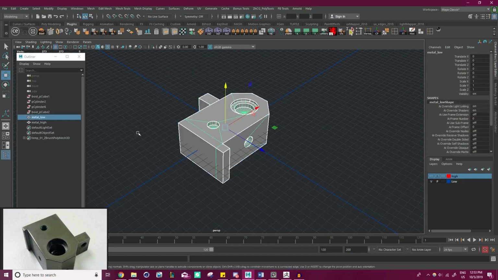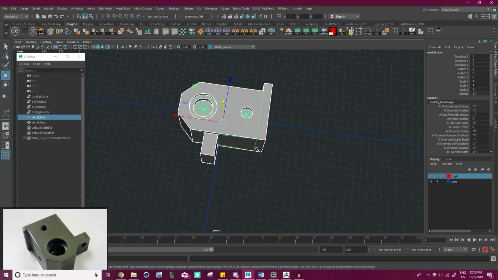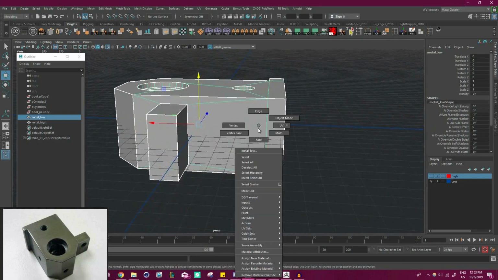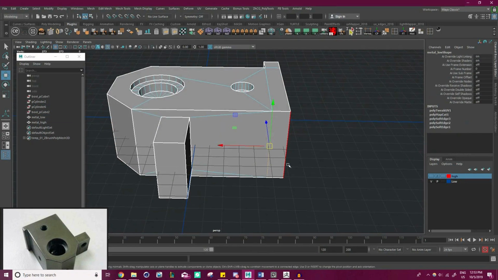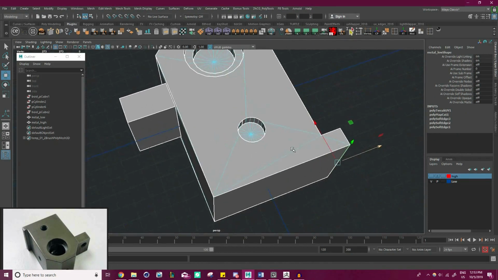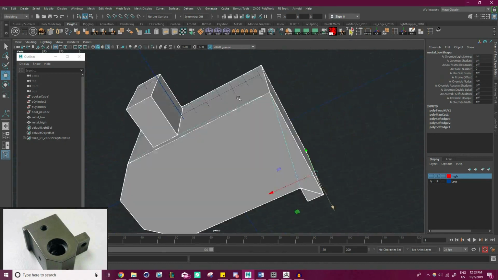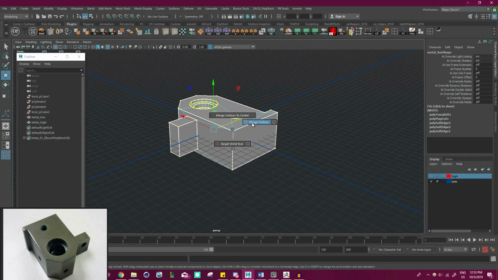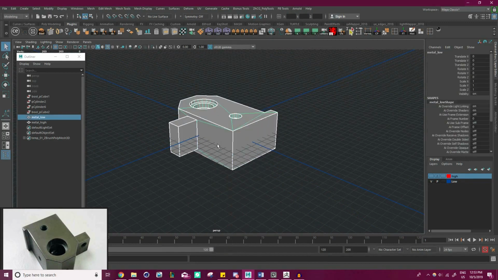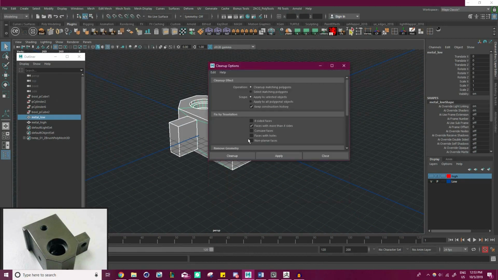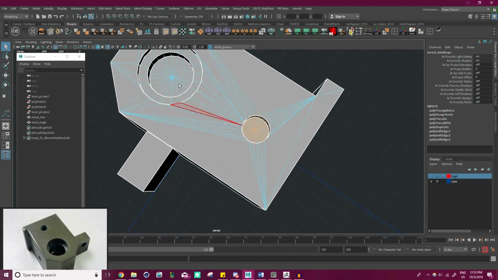The low poly though, of course, there's a million different ways that we could optimize this to make it way better. This is pretty much unacceptable geometry. Just a quick way to clean this up, I'm just going to drag these floating edges off a little bit. And then, first of all, I'm going to merge the vertices. As much as I wouldn't recommend this, for the sake of this demonstration, I'm going to hit Mesh Cleanup, and it's just going to automatically add those edges.